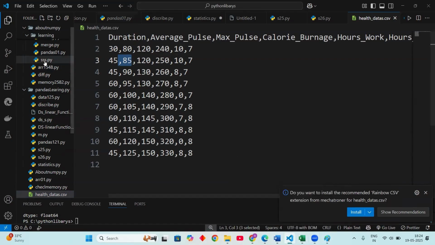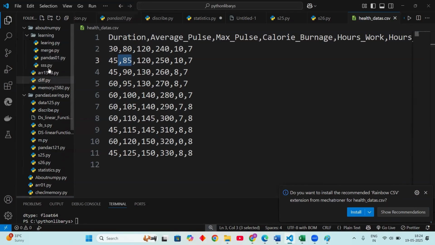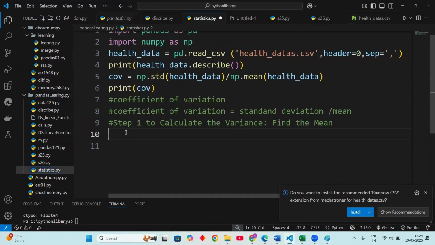Now, where our code has statistics, here we want to do the sum of all those numbers. I want to calculate 80 plus 85 plus 90 plus 95 plus 100 plus 105 plus 110 plus 115 plus 120 plus 125, right?